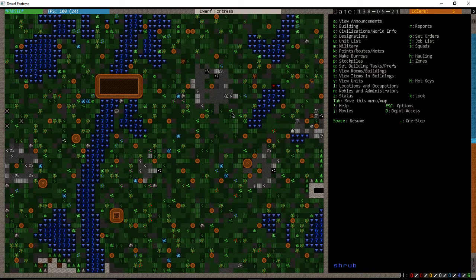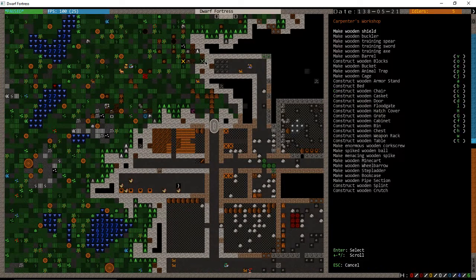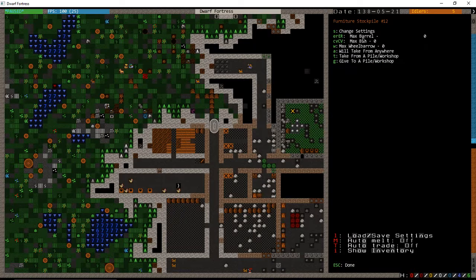All right, I'm going to hit F. So these guys are here. I've now given them job assignments. All right, I do want to come over to my carpenter shop that's still outside, and I want to add a few more beds. All right, so I know I had 2 more in my room down here. Let's go take a look at it.